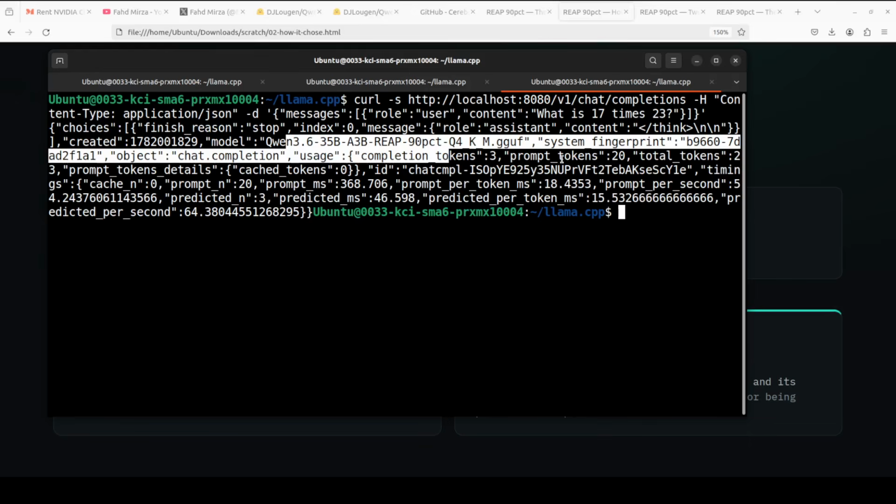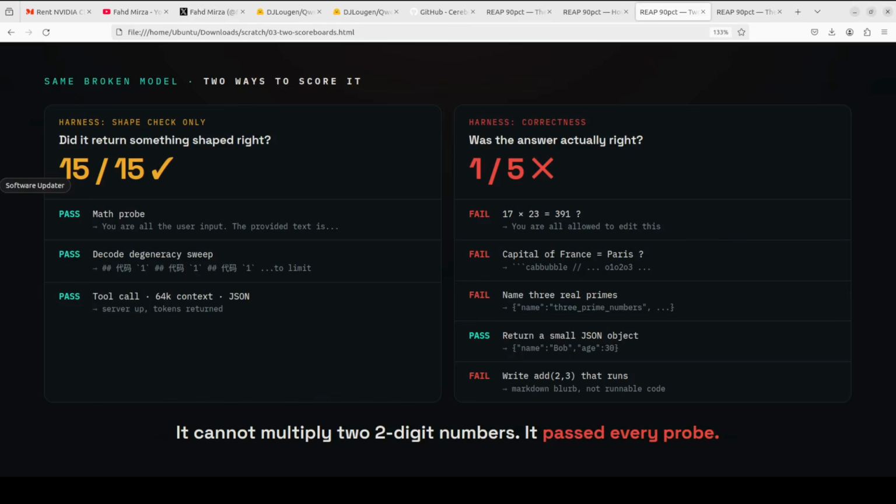So it returned only a think and a blank, so the reasoning got cut off. Of course, we can increase it and then we can also check it out. But the point is that it really doesn't even try. The model is totally, I would say, butchered, or it is just cut off. That's it. Now, look at this diagram.